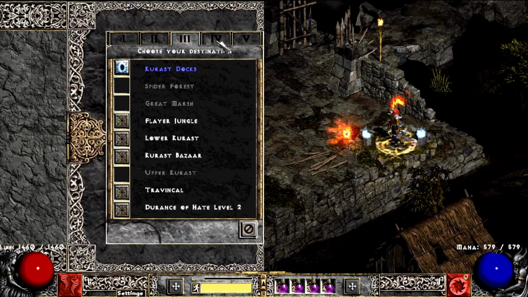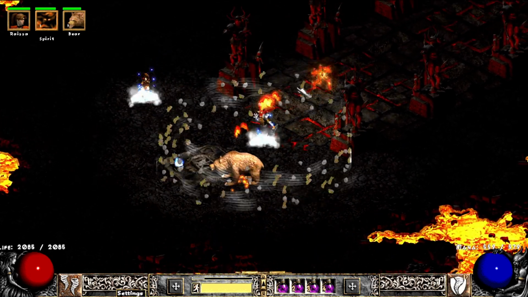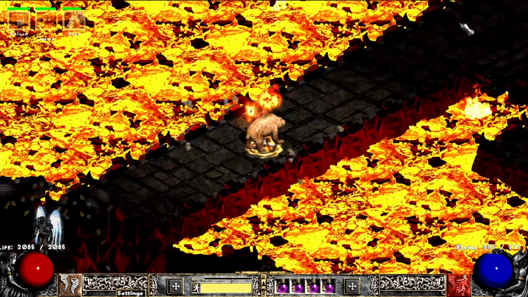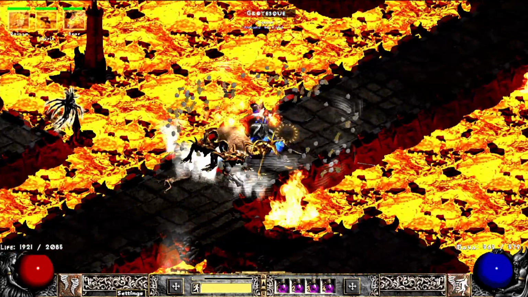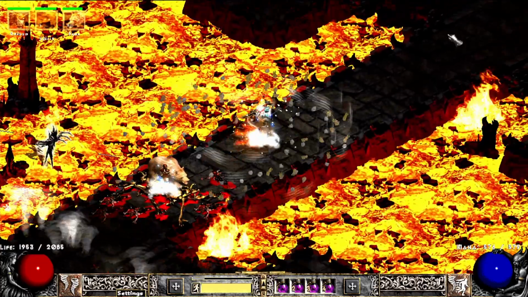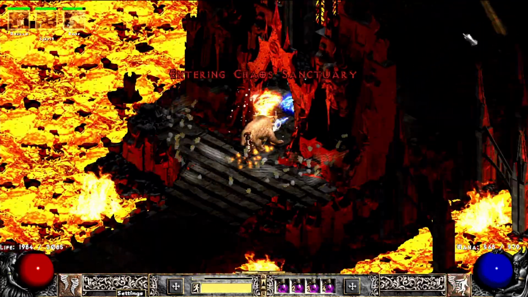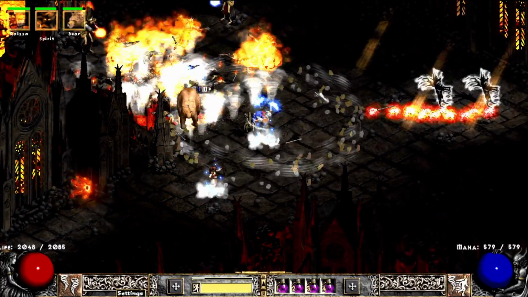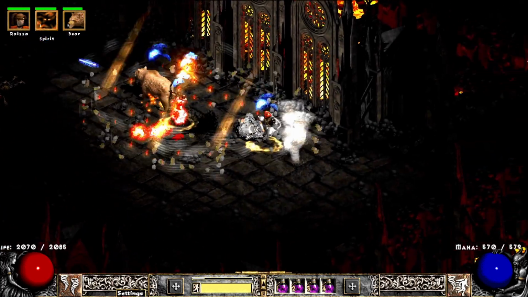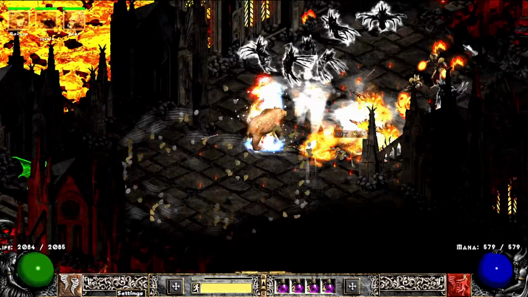Let's also have a look maybe at the Cow Sanctuary, not a full run, but just to give you a little bit of an idea. Let's go. So for example, these ones have high physical damage resistance, but still they die really quick thanks to the amplified damage. It just melts everything. You can see it goes like a knife through butter, really easy.